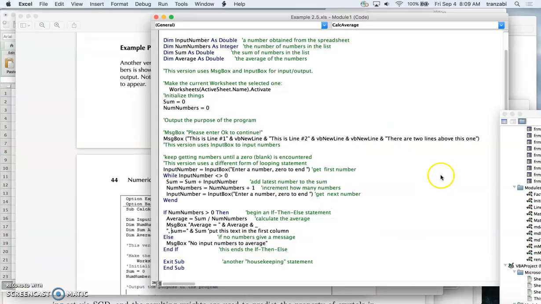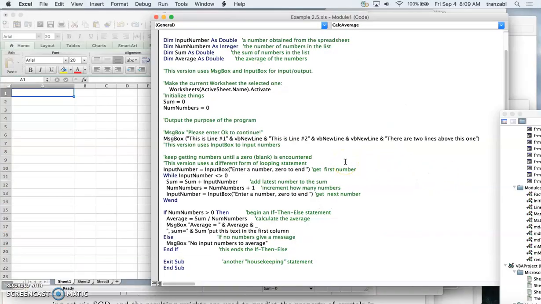Alright, so now here's the script. The script is on Blackboard as well. It's example 2.5. Now in this case, as you see, there is no number in the spreadsheet. We imagine that we want to enter the numbers interactively, like we ask the user to enter the first number, the second number, the third number, all the way until the user wants to calculate the average, with maybe another key like 0 or something else, and then the computer actually calculates the average.